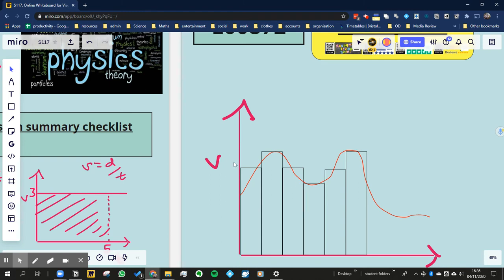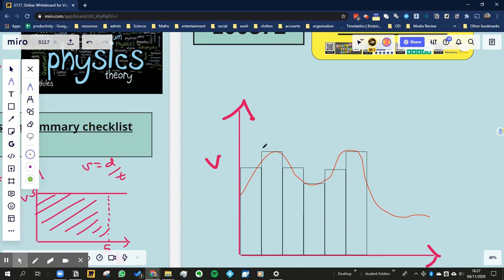So eventually, you can imagine the bars being infinitesimally thin, and the speed going along these bars for the duration of that. We can think of it as just a constant velocity over a period of time, and to calculate the area underneath would just be equal to that velocity multiplied by that time.